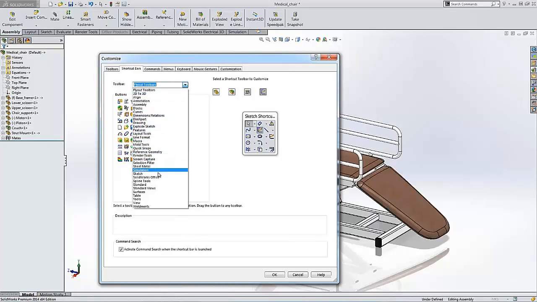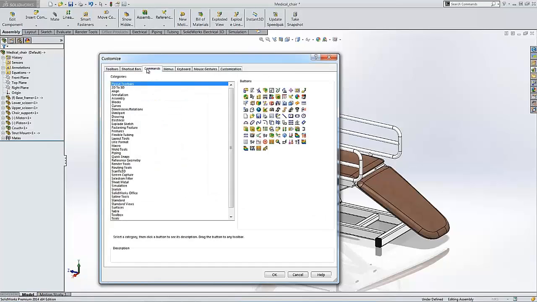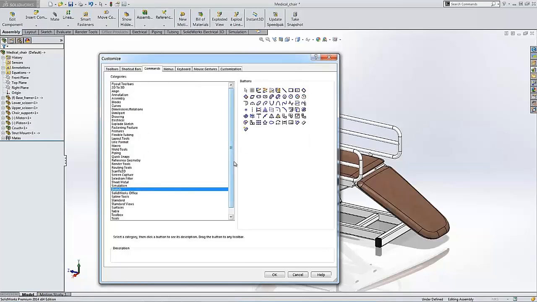And over on the left hand side, all your tools are arranged very logically in here. They're all in specific areas. Select any you need and add it to the toolbar. Next is the Commands tab. In here, again, we've got all those logical areas. It's all listed great for us. And we can go in, select any area, say Sketch in this case, and say I need to use the Stretch Entities tool a lot. I can grab hold and add it to any toolbar that I see fit.